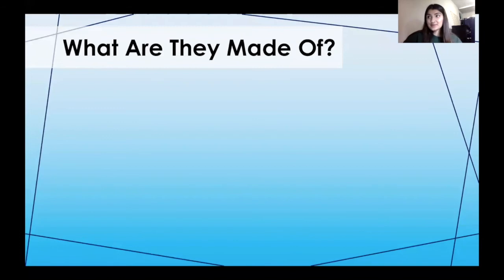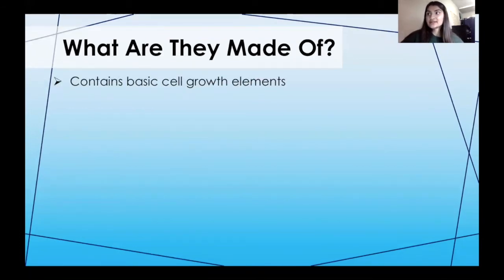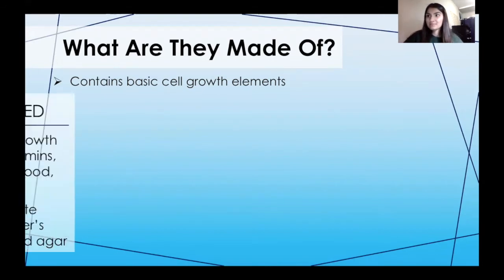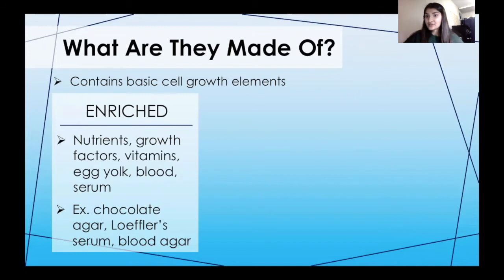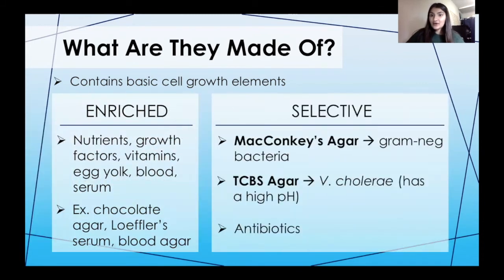What are these two mediums made of? Generally, a good medium intended for cell growth would consist of the basic elements that a cell would need to proliferate. A general purpose media consists of peptone water, nutrient broth, and nutrient agar. For enriched medium, in addition to the basal medium, lots of extra nutrients, growth factors, and vitamins can be added in the form of blood, serums, even egg yolk. For a selective medium, it really depends on what type of bacteria you are selecting for.